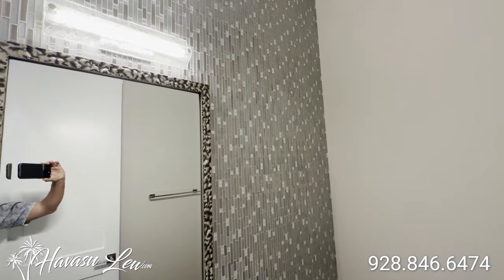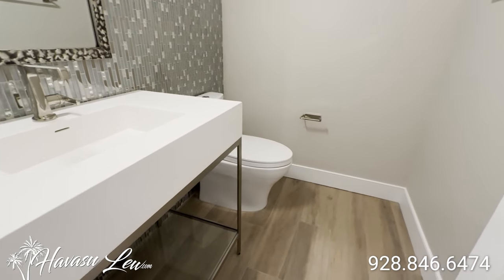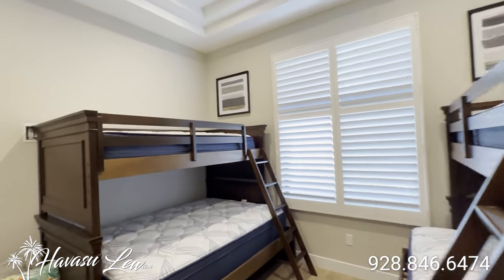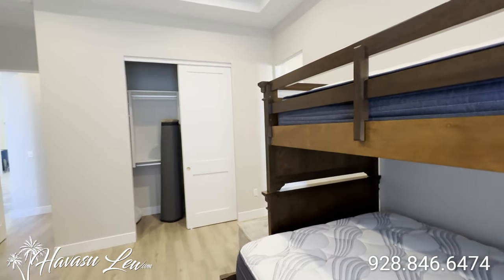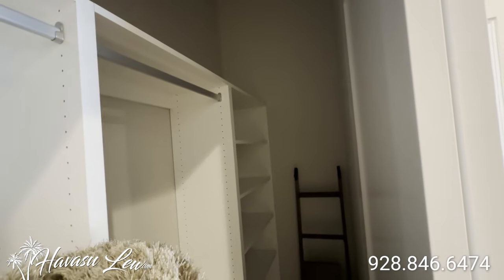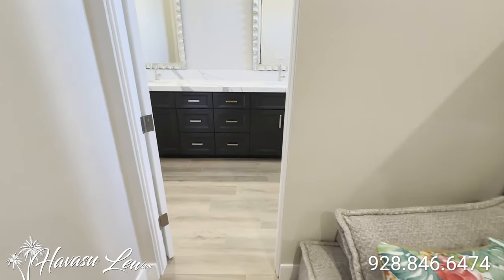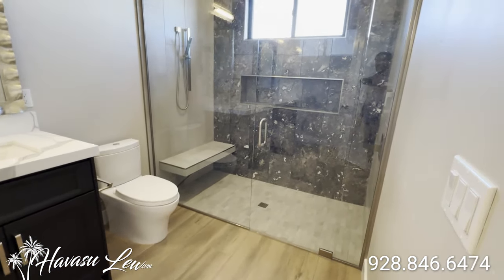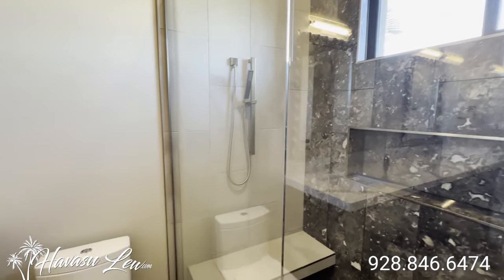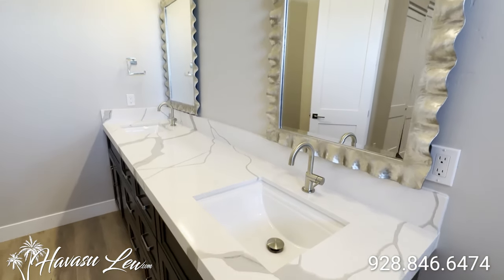So there's also a guest bathroom in this hallway — real nice tile, glass tile to the ceiling. Across the hall you have another bedroom, pretty long double door closet on this one, and then of course you have another bathroom. Real nice glass door shower, tile to ceiling, dual heads on this one as well, dual flush energy efficient toilets, dual mirrors.